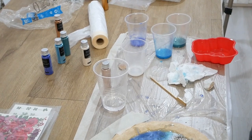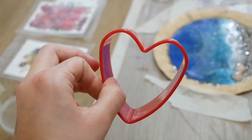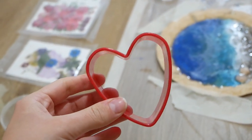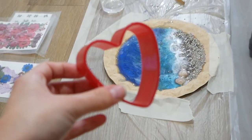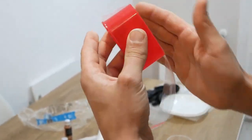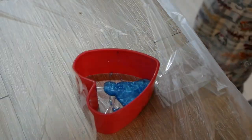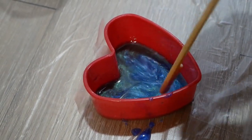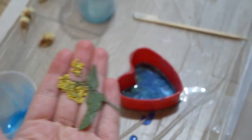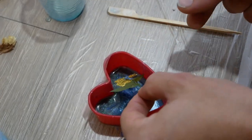When we were making the beach we had some blue epoxy resin left over, so we decided to take advantage of it to create something else with a cookie sheet. First of all we put a seal in the bag. We put the blue resin and mix it with the green one. We took a dried flower and placed it on top of it, being very careful not to submerge it.